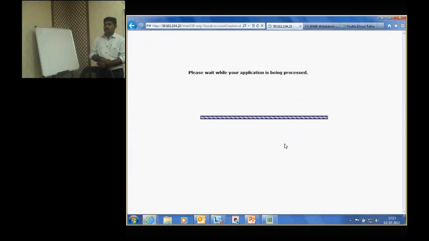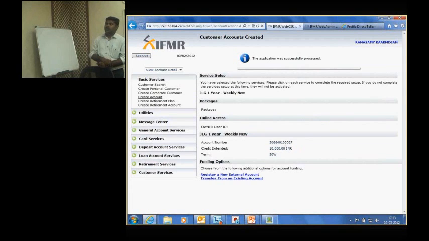Now the 59,162, where is the service sitting? This is the account number for that customer. It has a meaning also. 5086 is the branch code for that customer, which is Karambayam. 401 is the product code of the particular product he has taken, and the last 5 digits are the running number.